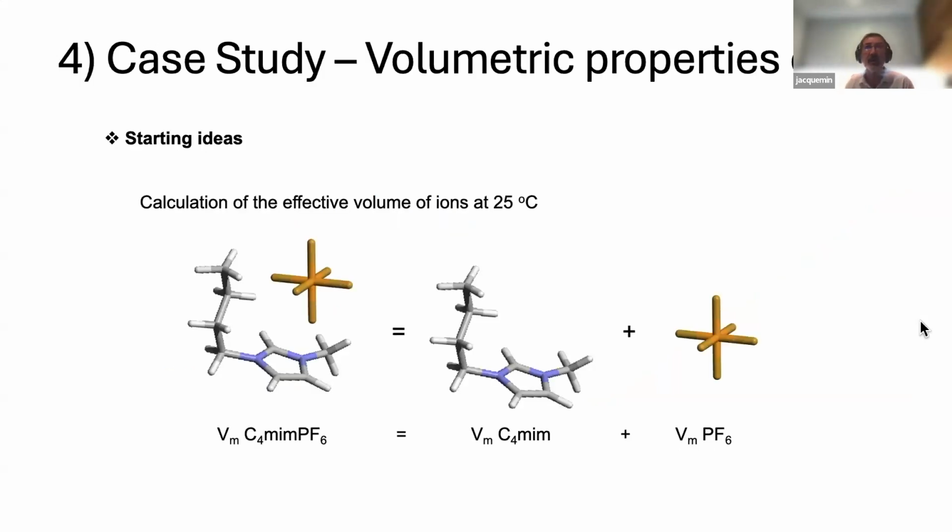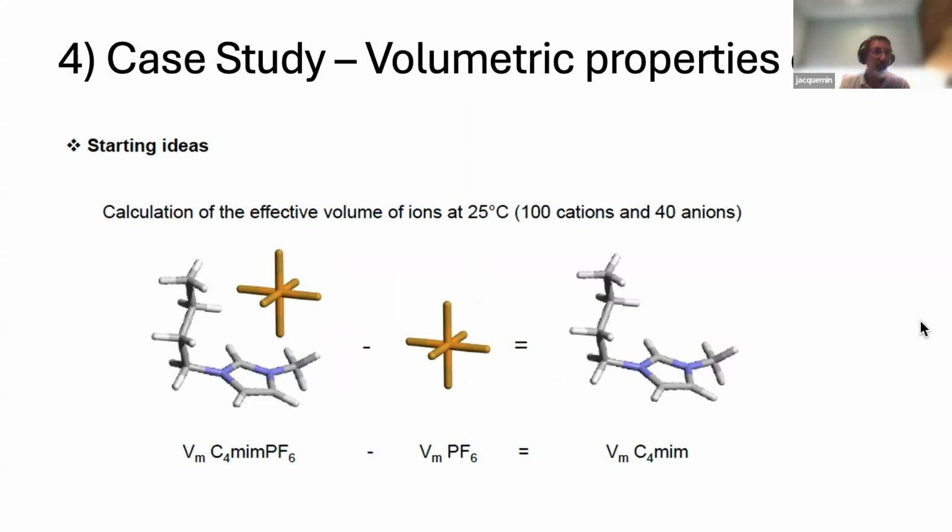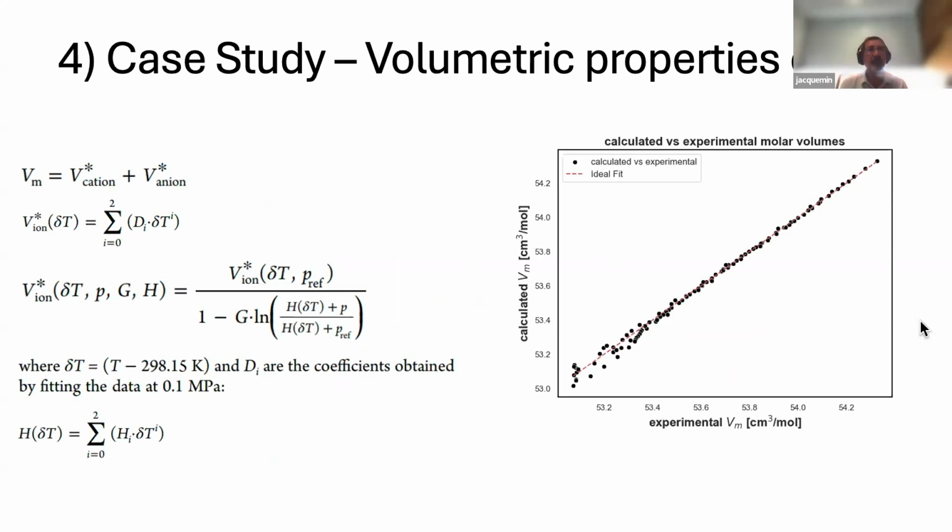Of course, we need a starting idea. Then we have the data recommended. We have the data curation done, and we carry on now with the equation that we want to use as a function of temperature and pressure. Then we need an idea to develop the model, and we start with the effective volume of ions, the definition done by Rebelo in 2002, I think, based on the near ideality of ionic liquid mixtures of two ionic liquids. So the knowledge of one effective molar volume is enough to define the other just by simple subtraction. Then, based on this, we define what we call the effective molar volume of ions as a function of temperature and pressure. This is the same approach as done before, but now we implement it with machine learning.